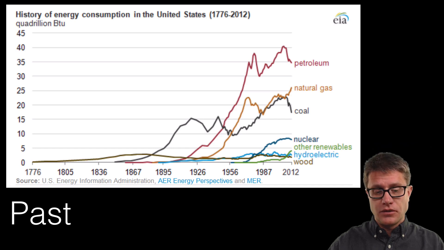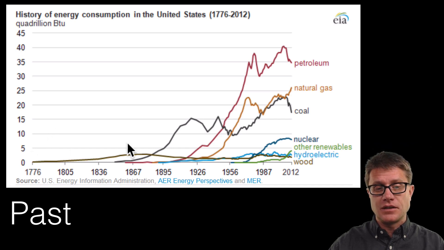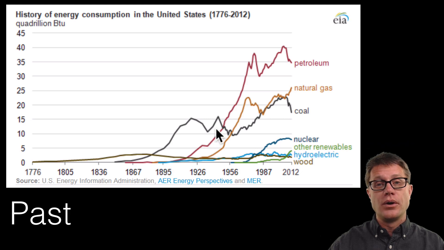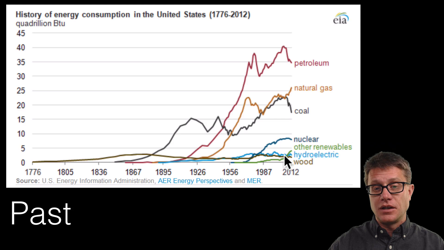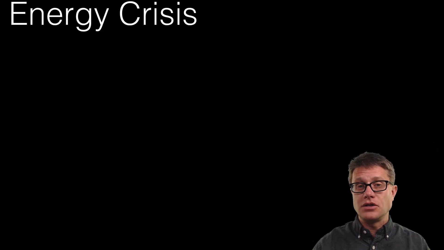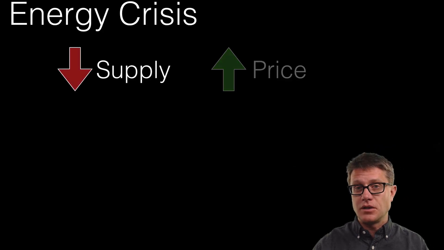If we look at our energy sources over time — from 1776 until today — you can see a huge increase in the amount of wood being used, but over time that was replaced by coal, with exponential growth. We then see exponential growth in oil and gas, an increase in nuclear, and right now we are seeing an increase in renewable resources as well. Over time we will get a decrease in the supplies of these energy sources, and an energy crisis occurs if we have a decrease in supply and an increase in price.